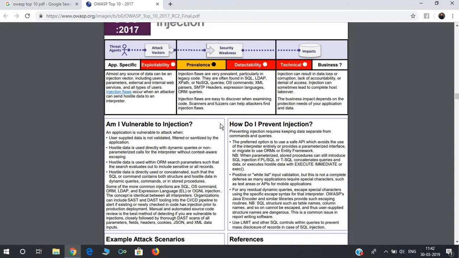The backend queries are generally in SQL, and hackers who have experience in SQL can create such queries on their own and send them to the database from injection points to get information. And they can make changes in your database, they can delete or they can add. So what are these injection points? The fields where you type your password or email ID, or the fields where you have to input anything from your side, are the injection points.